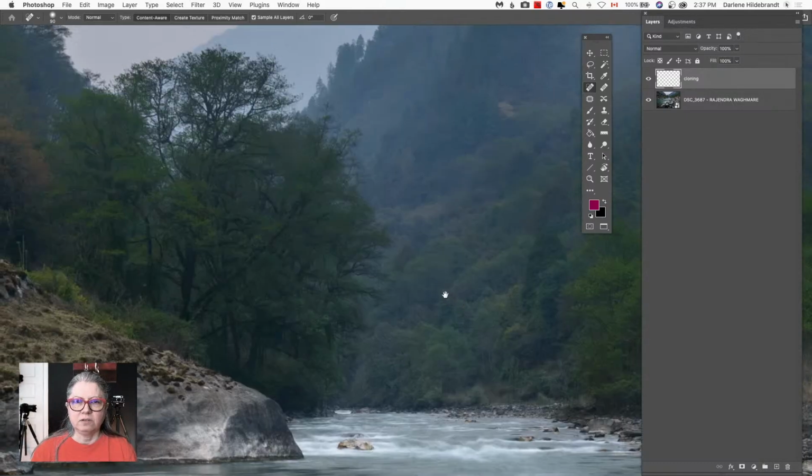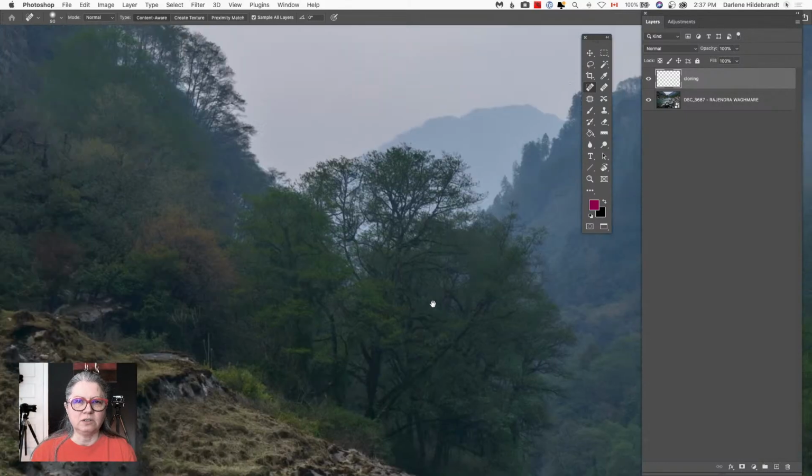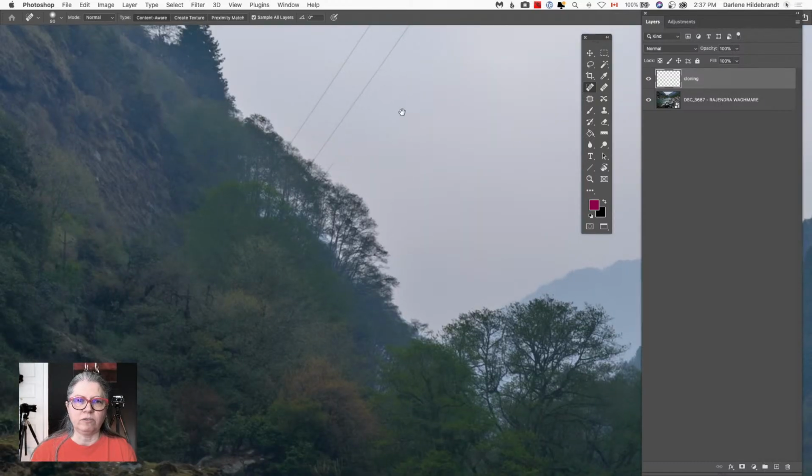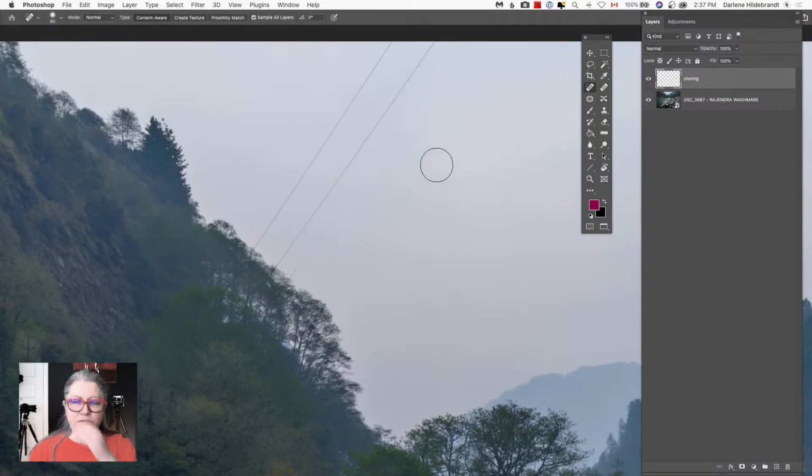That looks pretty good. So I'm finding more of these little spots from the sensor all over the image. All right, so I'm going to use the healing tool, the one that allows me to sample a spot. So I'm going to sample right next to the wire. I'm going to make sure that it's set to lighten, because the thing that I'm going to be going over is lightening the wire. Okay, so as I paint, it should just get rid of the wire. And sometimes I recommend sampling again from a different spot so that you don't end up with sort of mirror images of the same thing.